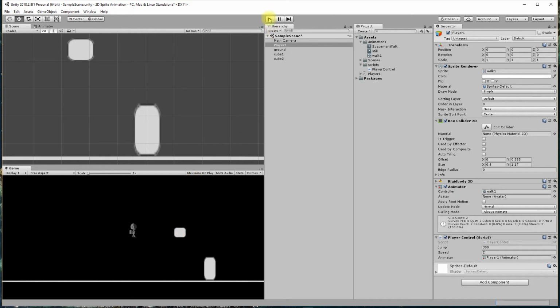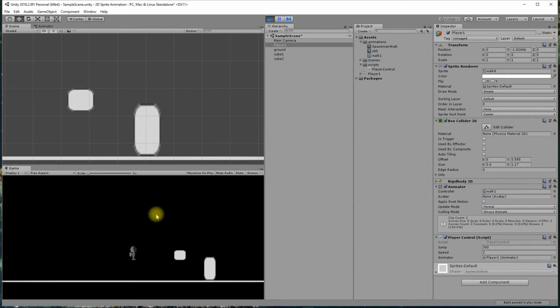So let's just press play here and see what we've got. I can move left and I can move right, and I can push this guy, but more importantly, if I press spacebar, I can jump, and I can jump again, and now I can build a level. But you can see here I have now trapped myself, because my jump is just not quite enough force.